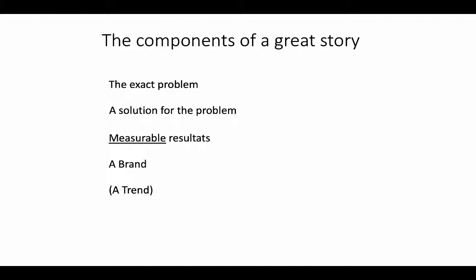So if you can talk about a trend in your industry, like say Industry 4.0 or artificial intelligence, or global warming or whatever trend you might have, that will also help if many of your prospects are dealing with this trend. And that is what I call the diamond of market entry: the problem, the solution, the brand, the results, and the trend.